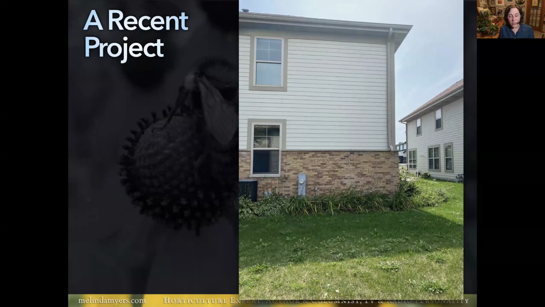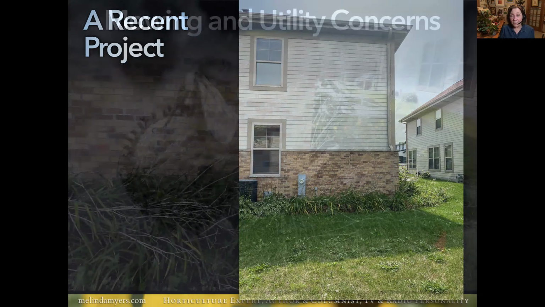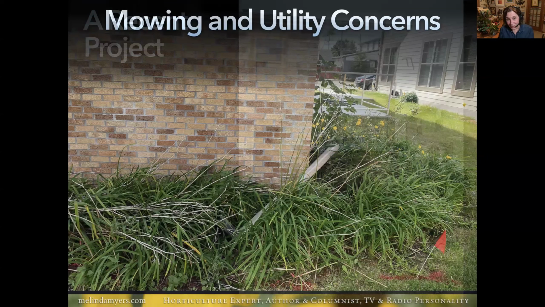I just want to run through this project that I did. This was an apartment complex. And please note the downspout that was disconnected. I found the bottom of it laying in the planting bed because I think whoever was mowing the grass probably knocked it off because it was in the way. So this was the corner we decided to work from. And there's the downspout extension.